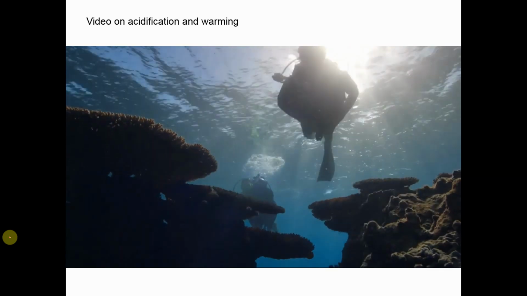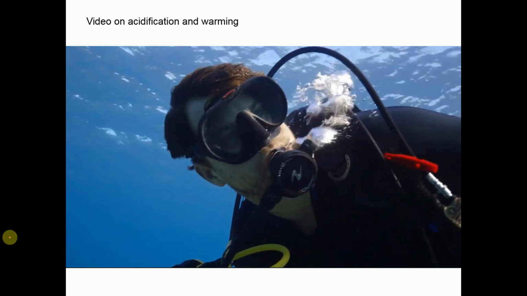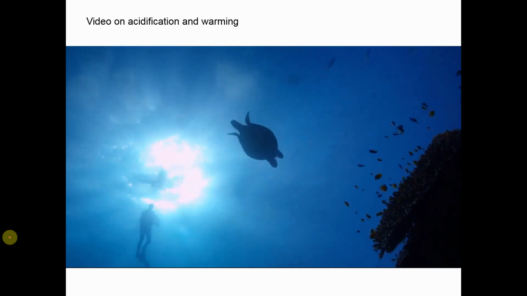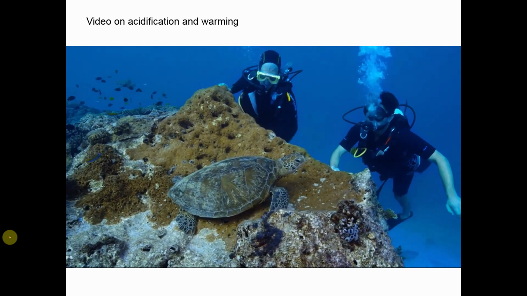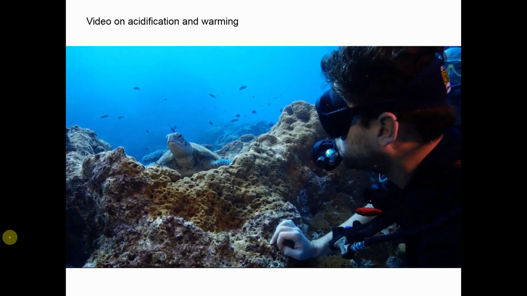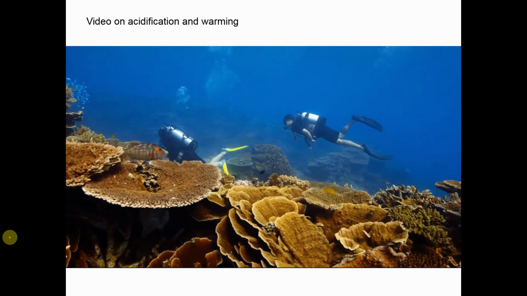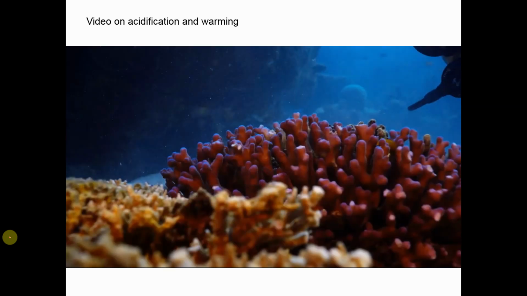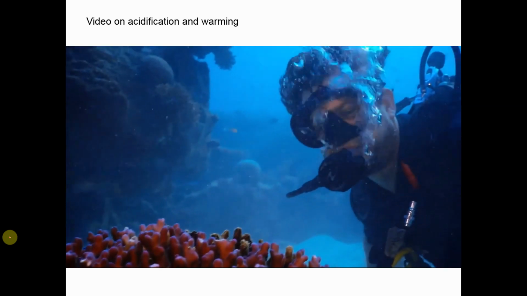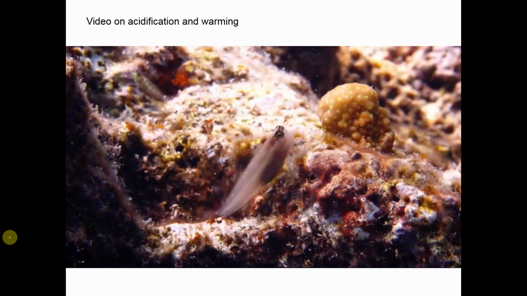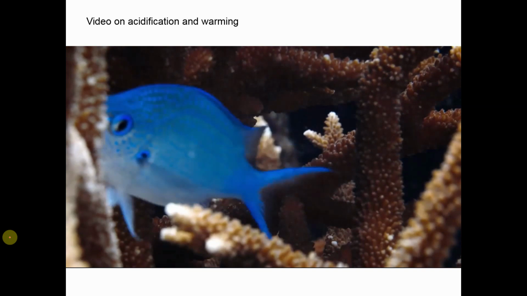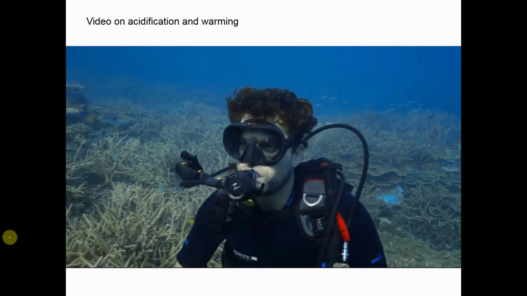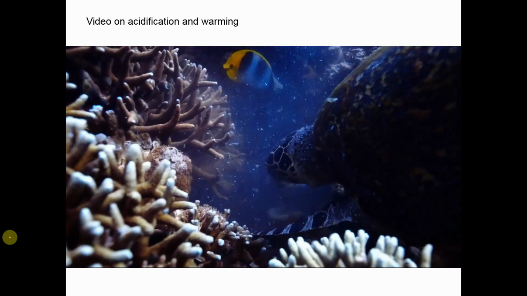What greets me under the surface of the water blows my mind. The Great Barrier Reef is one of the 7 natural wonders of the world, and I can see why. And when I look closer, I see that reefs are supporting all of this life, providing food, shelter, and places to hide from predators. I'm realizing how interconnected everything is.